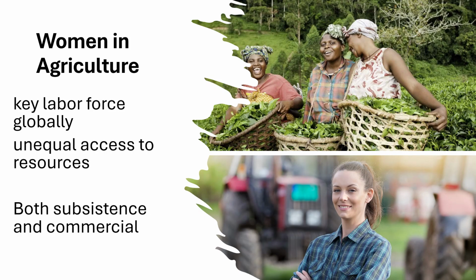Women in agriculture are the key labor force globally. More women farm than anyone else, and more women farm in subsistence farming in less developed countries than in more developed countries. Women are more likely to be growing on small plots of land and growing enough food to support their families. There are women farmers in commercial agriculture in more developed countries.